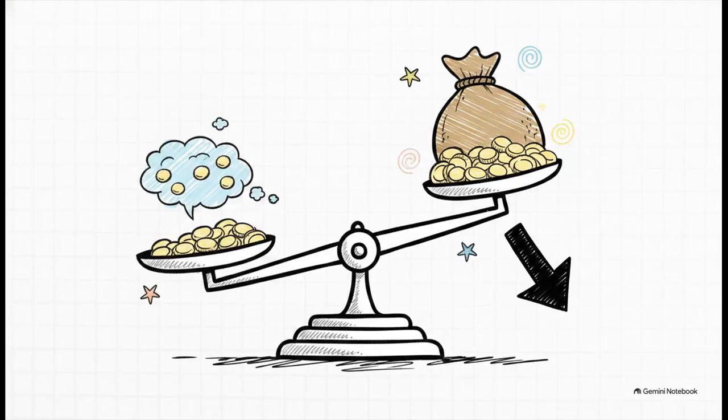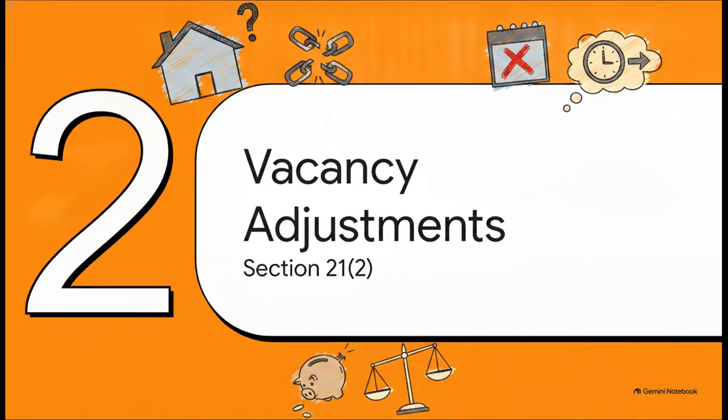So what's the crucial takeaway here? The taxman always takes the higher of these two figures. This is literally the starting checkpoint for all your computations. And you might wonder, why? Well, the law wants to completely block tax avoidance where an owner might just show an artificially low actual rent on paper to save on taxes. By comparing it to a reasonable expected rent and mandating we take the higher amount, Section 21 sets a very firm, unavoidable baseline. But hey, real estate is never perfect, right?